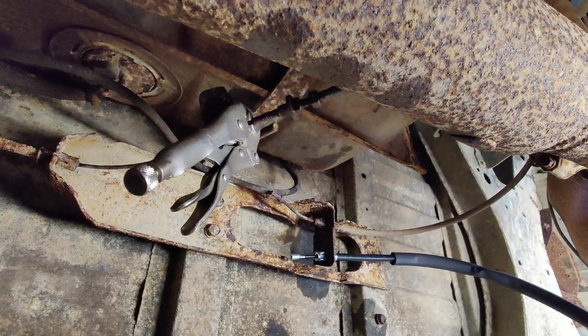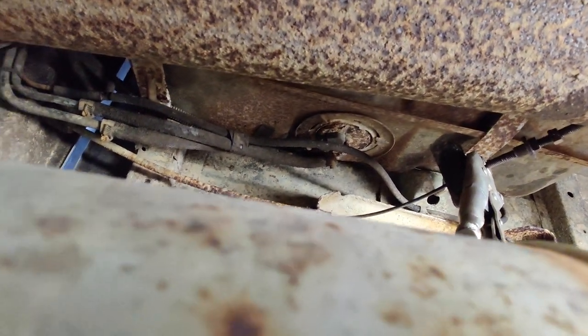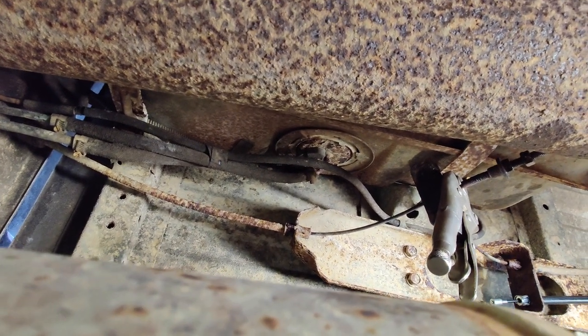I didn't want to use heat or a torch or anything, because I know for a fact that my gas tank leaks. It leaks all the way down to 3/4 of a tank. I found that out the hard way when I filled it up and it started dripping, so yeah.